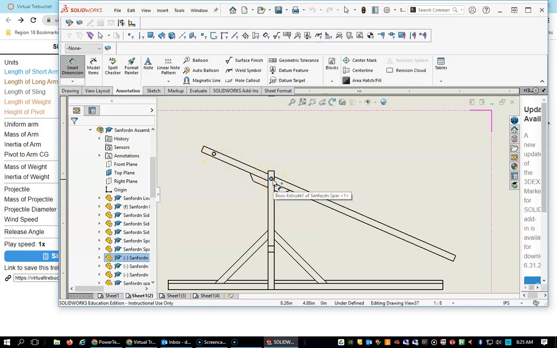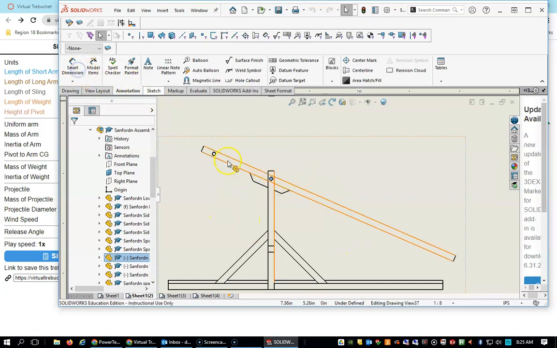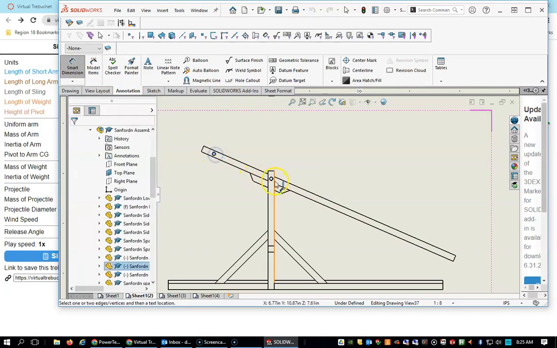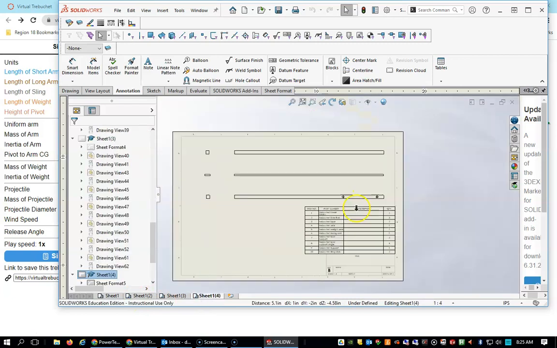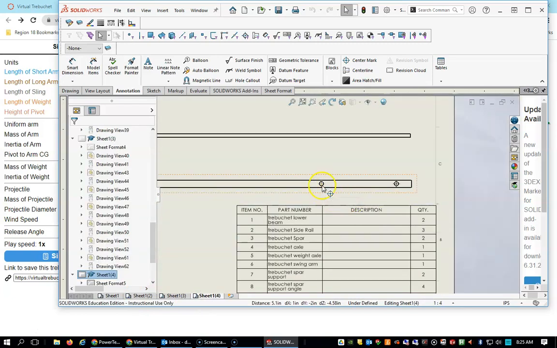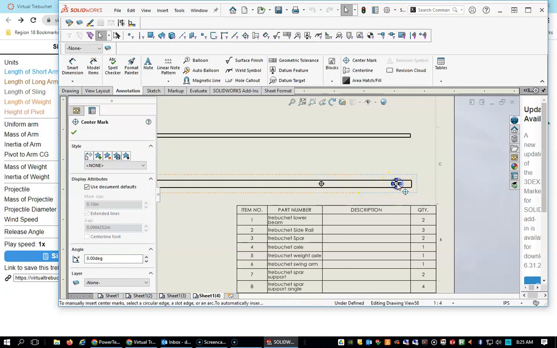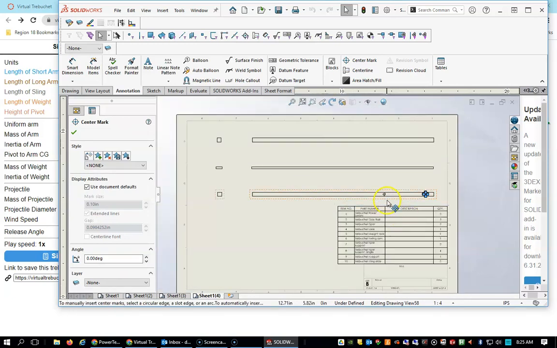Now you can pull that measurement right in here in your CAD drawing. You can just go to annotation, get a smart dimension. You can click from here to here. You want to make sure that that's not the correct dimension. You got to get the dimension to line up this way. You can also go on your sheets. This student isn't done yet, and you could pull the distance from here to here, right? And that would give the length of your short arm. The length of the long arm would be from there to the end where your nail is. Okay, so you'd have to pull that dimension to get these correct.